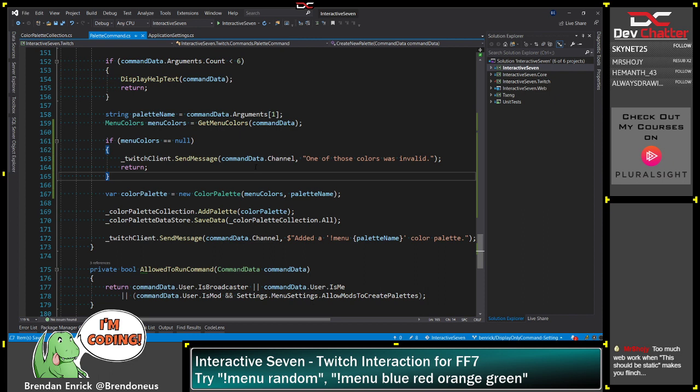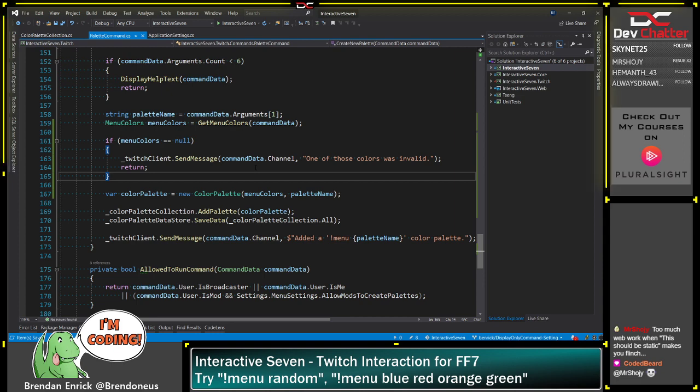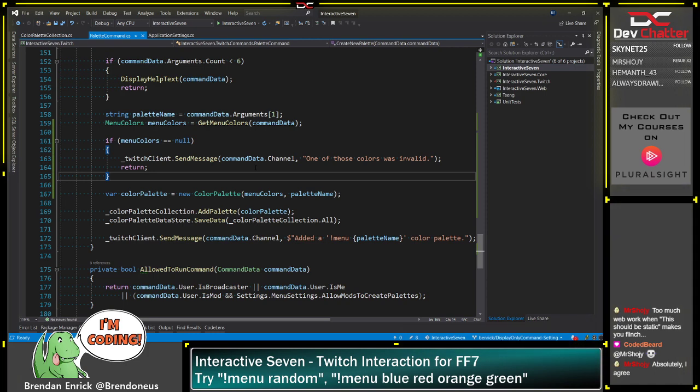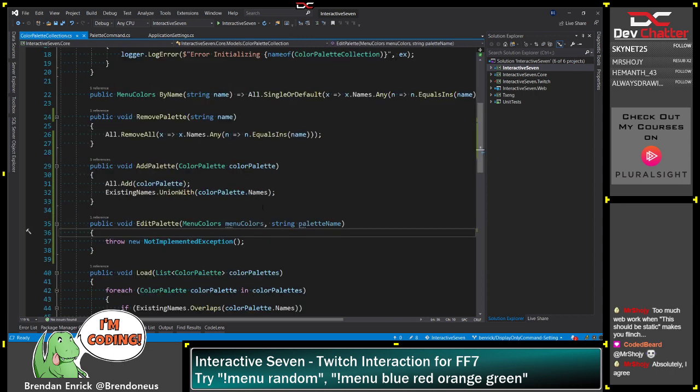Yeah, so Mr. Shoji, the thing is that when something can be static, I think you should make it static, because it makes it very clear that it does not have any dependencies on something, and that then is like an indicator to you that, hey, this could go live somewhere else. So we could make some parsers for this. So any command that was extracting menu color data from this, for example, might be able to get shared with a menu command. So if something can be static, I absolutely want to write static in there, because it just is a good indicator for developers of what's going on.